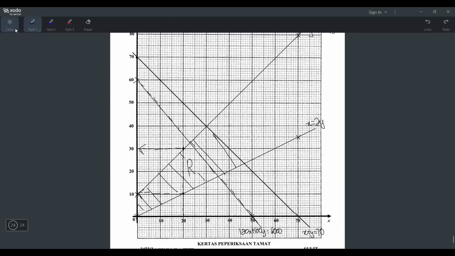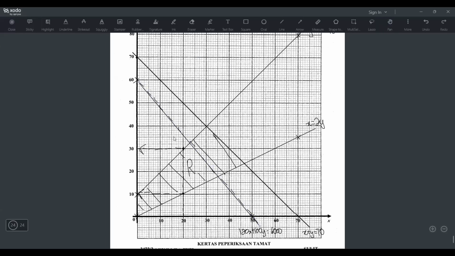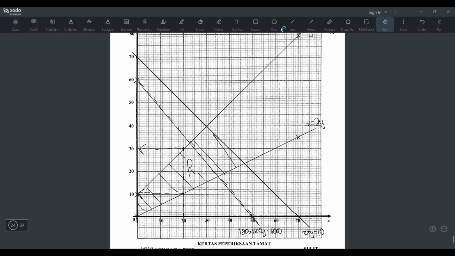And also, I always teach my students to use two rulers. Guna dua pembaris. Satu pembaris untuk letak dekat line ni, another pembaris letak bawah, so that when you slide, it will be parallel all the way, right? Okay, I cannot show you lah because I'm using my laptop now. So you just do it yourself lah. Okay, so this is how it looks like. You will slide until the last pucuk.